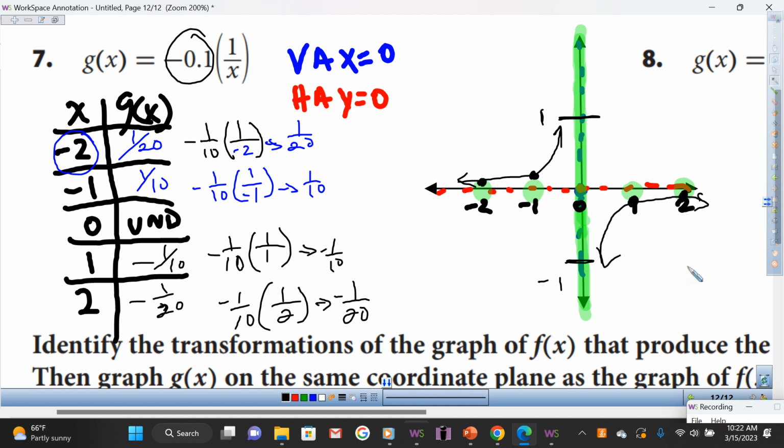Now, some of you might be asking, Mr. Q, if you only have 2 points and you start graphing it, why do you curve it? Why do I curve it like this, guys? And here goes another hint. Here it goes again. Tell your neighbor, why do we curve it?